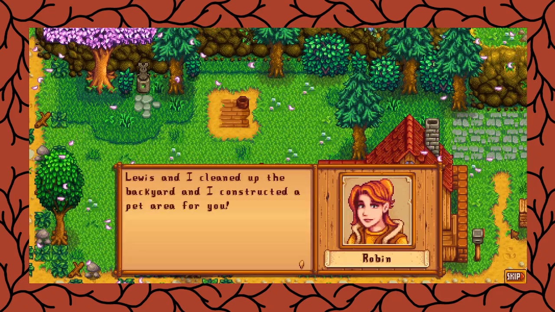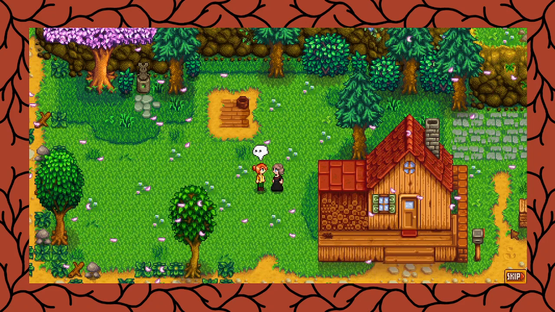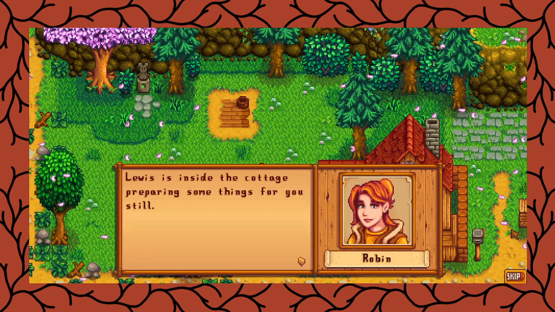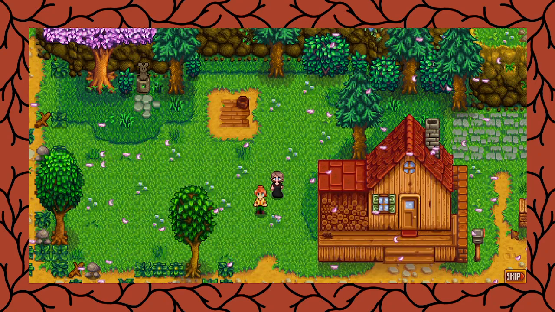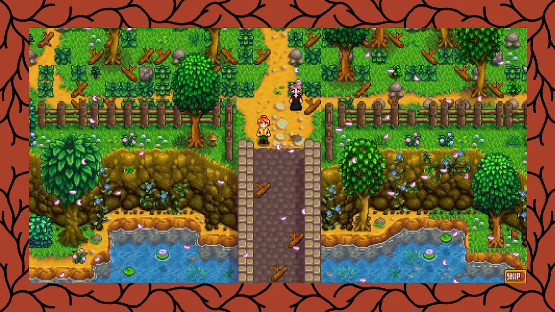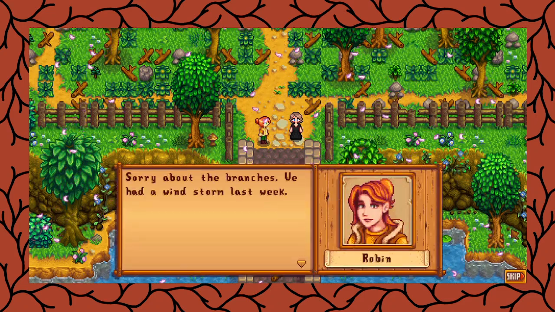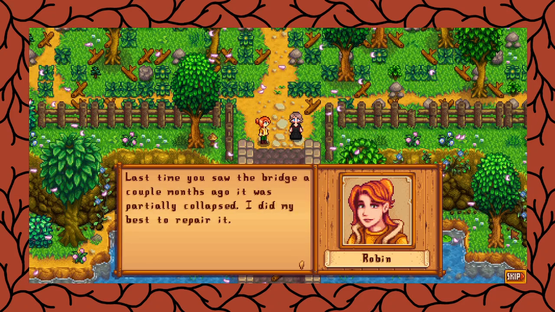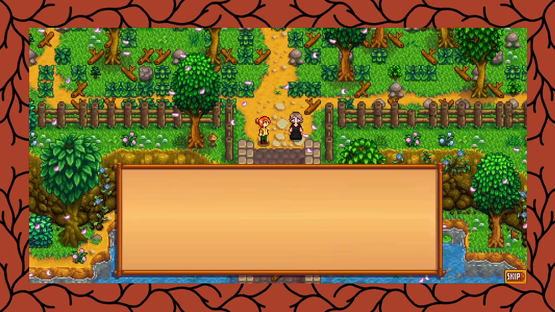Lewis and I cleaned up the backyard and I constructed a pet area for you. This is our way of welcoming you to the valley, Nico. Lewis is inside the cottage preparing some things for you still. Since he's busy, this is a good opportunity for me to show you the repaired bridge. Sorry about the branches, we had a windstorm last week. Last time you saw the bridge a couple months ago, it was partially collapsed. I did my best to repair it. It wasn't that easy. I've repaired wooden bridges before, but not stone ones.